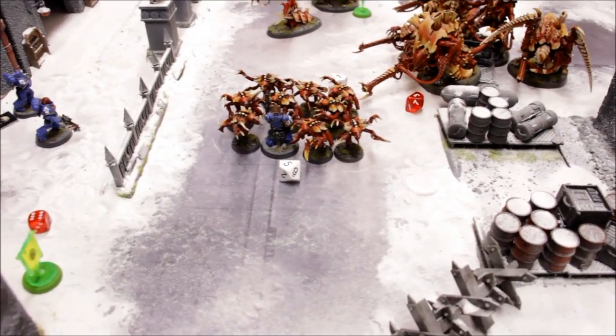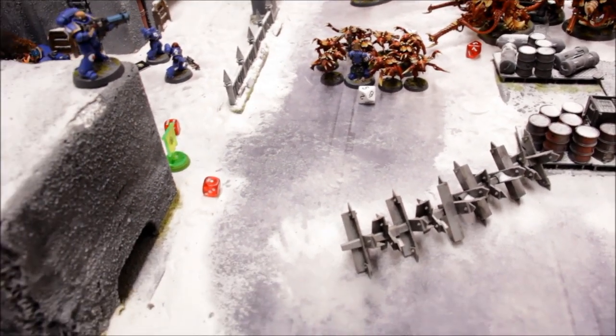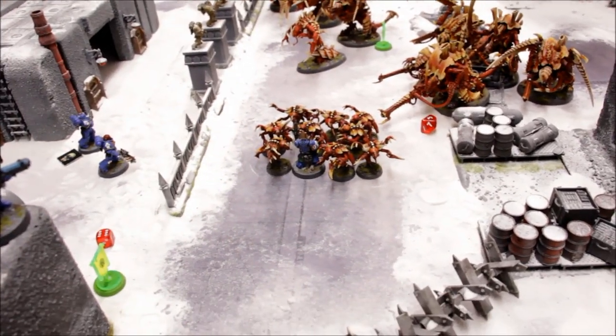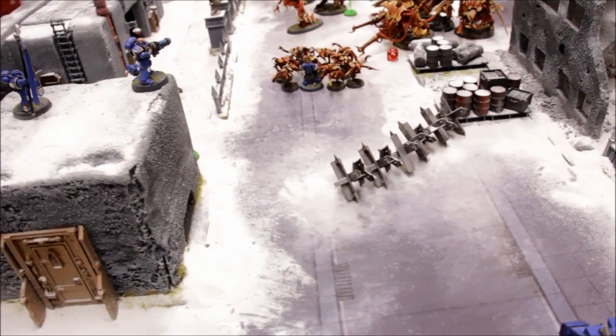So combat's resolved there. We'll get morale resolved now, and that'll mark the end of the turn. James just rolling up. Oh, he's rolled a one. Okay, fine. So the sergeant holds, no problem at all. And you can remove our one, seven casualties. It's auto-pass for synapse. And that's morale dealt with. So that marks the end of the second turn.